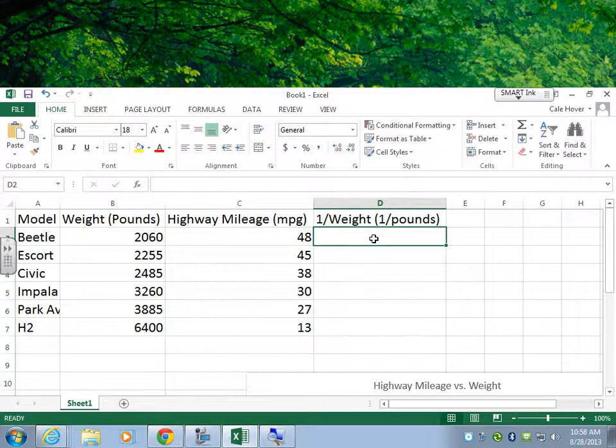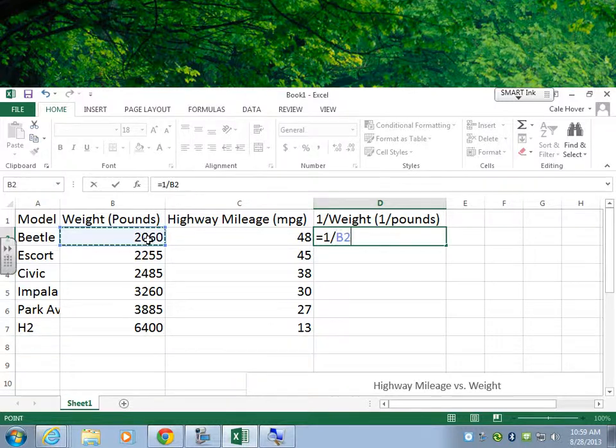And we could go ahead and calculate those values with a calculator and plug them in. Essentially, we want to know what 1 divided by 2060 is. But the nice thing about a spreadsheet is it will do calculations for you if you type in an equal sign. So I just want to type in 1 divided by, and I could type 2060 and hit enter. There's a better way to do it though. I want to reference the cell that that data is in. In other words, I want to reference cell B2.